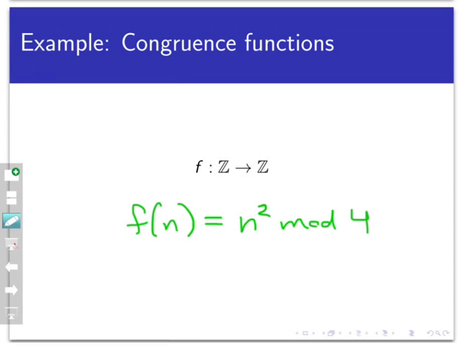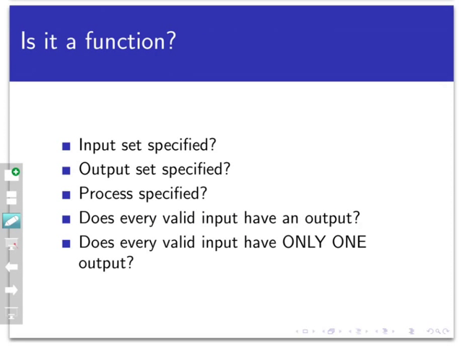This is a process, it's fairly well defined. Let's tick through our usual questions about this. Is the input set specified? Yeah, I told you what that is. We're taking integers as our inputs. Is the output set specified? Did I tell you what that is? Yes. That's going to be integers coming out of this function. And is the process specified? Did I tell you what the function actually does? Yes. We take an input and return its square mod 4.